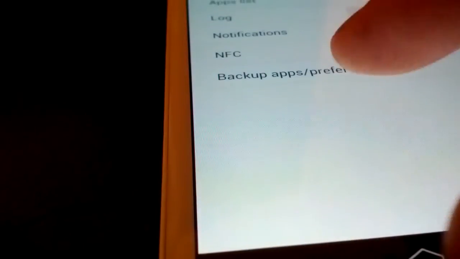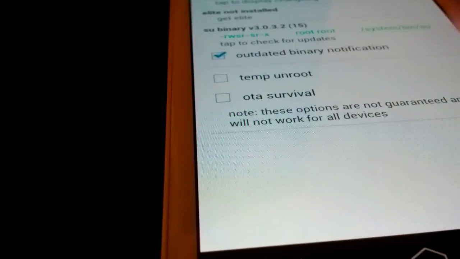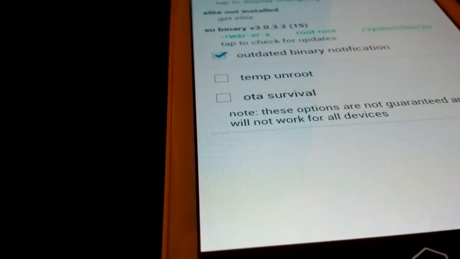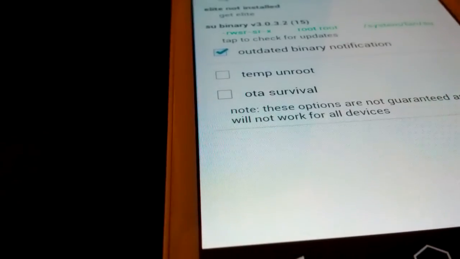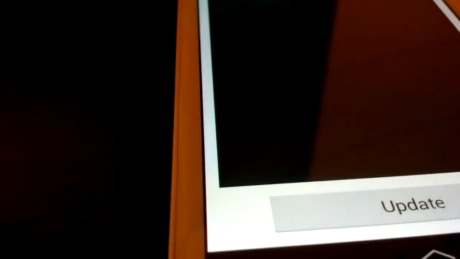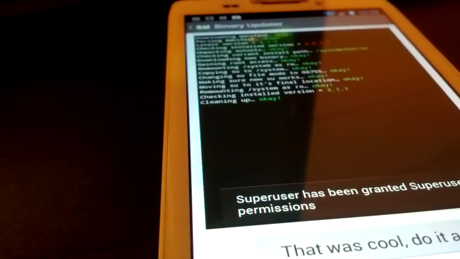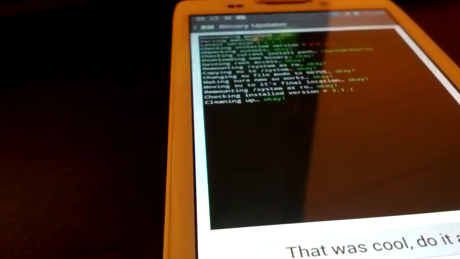Outdated binary notification. And then it's going to tell us it's out of date, so we need to update it. Okay, cool. So we updated superuser binaries.